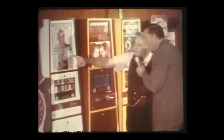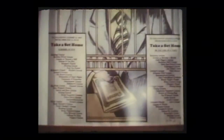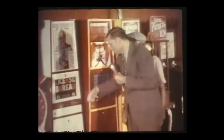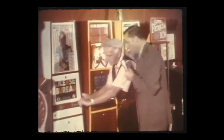Okay, let's go on to the next one here, and this one, I guess, gives you a license for just about anything. Yeah, there's about 25, I think. Anything from bootlegging to driving. I see a spooning license there, a license to become a blonde. Okay, gentlemen, try this. I think I'm going to pull the machine over here, Paul. Did you maybe get a hold of it? Oh, good, okay.